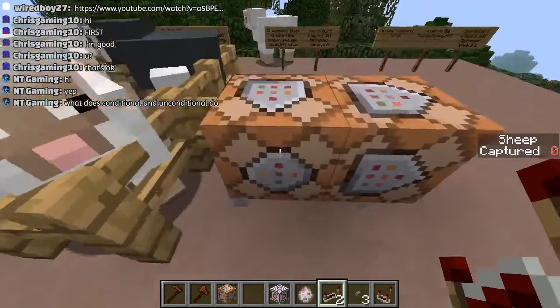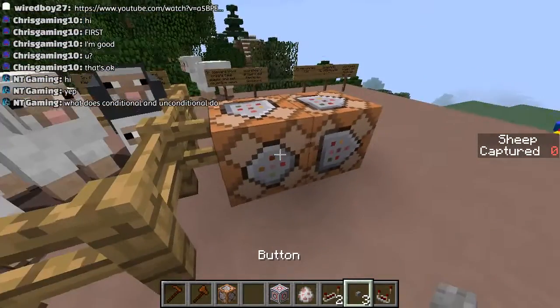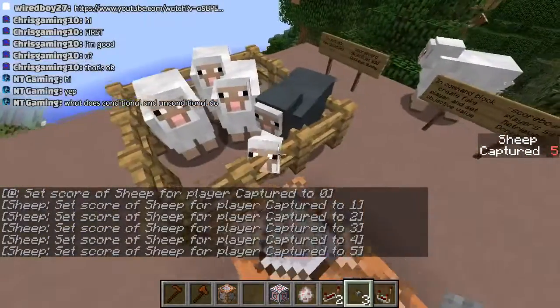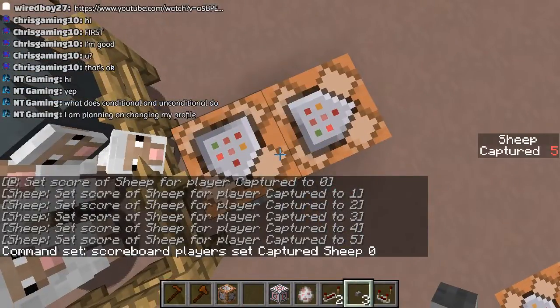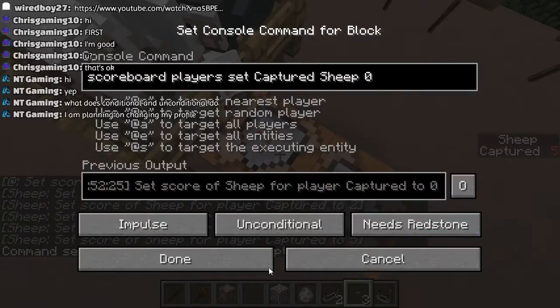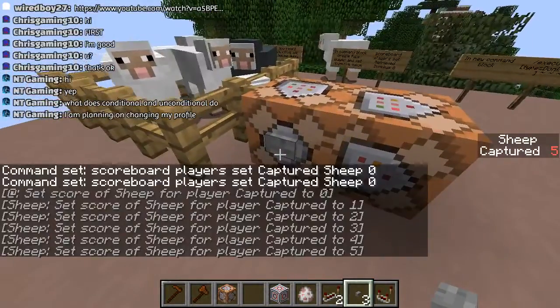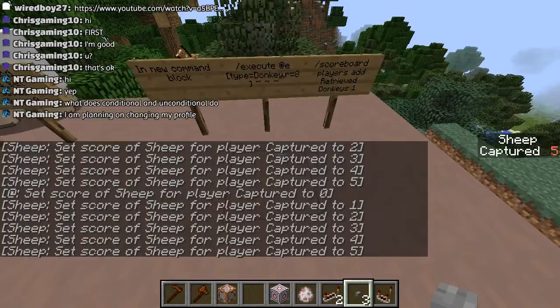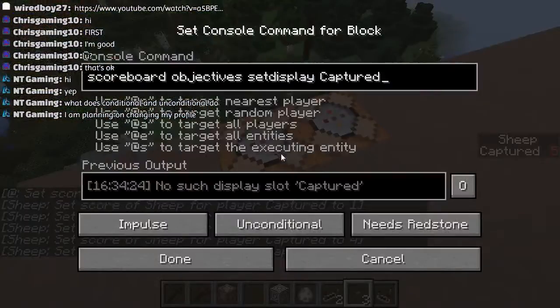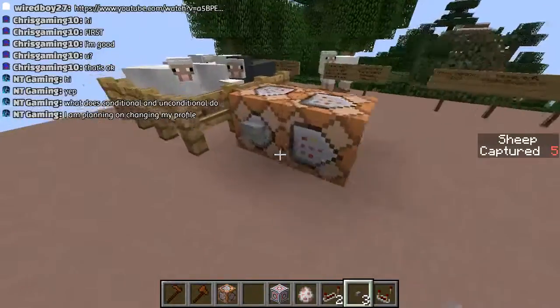So I want to be able to know how many sheep are in here though at all times, right? So how do I do that? This needs to be repeating somehow. But I don't know how to do it. Yeah, I'm thinking like how are we going to do this?